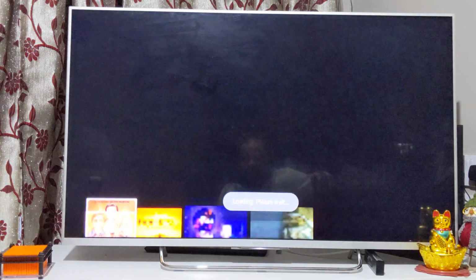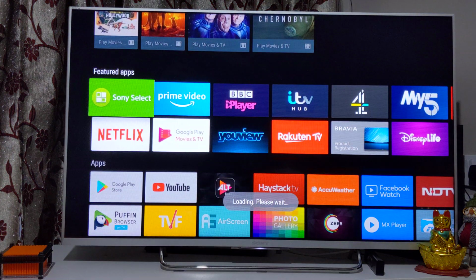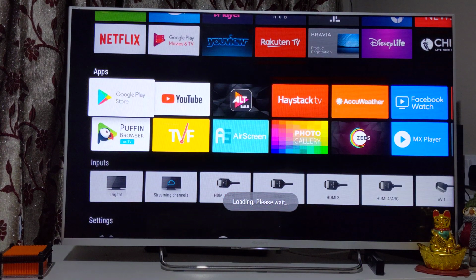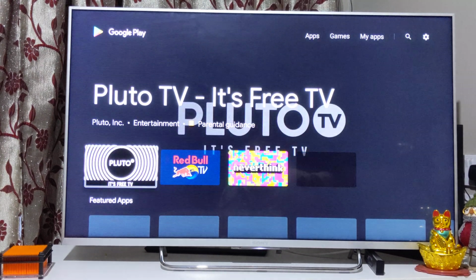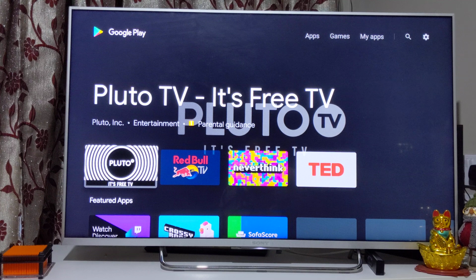It's an Android based operating system. That would mean that any changes that Android provides would be coming fairly quickly. Any fixes to the bugs, any issues, any operating system updates would be coming faster on your television. Now Google Play is your app store, which allows you to download or install all Android apps which are supported and compatible for television. Just bear in mind that anything you see on your smartphone may not be here on television because those apps may not be compatible. So not every app you can expect there, but this is how your Google Play Store would look.